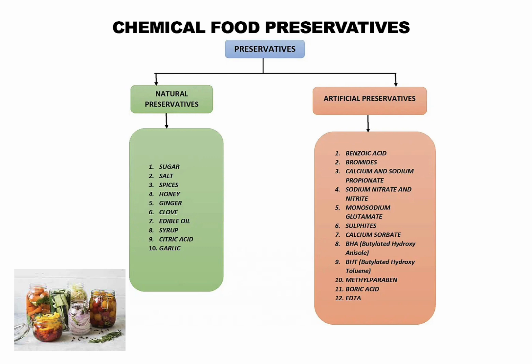Additionally, propionic acid is used in raw dough to combat the bacterium Bacillus mesentericus, which can spoil bread by making it ropey. Other chemical preservatives like sulfur dioxide and nitrites are also widely used. Sulfur dioxide prevents browning in foods and is particularly effective in preserving dried fruits, with a historical use in winemaking.